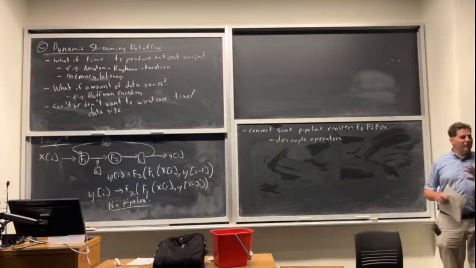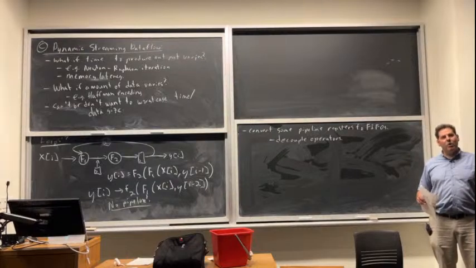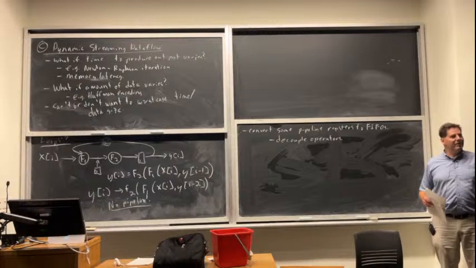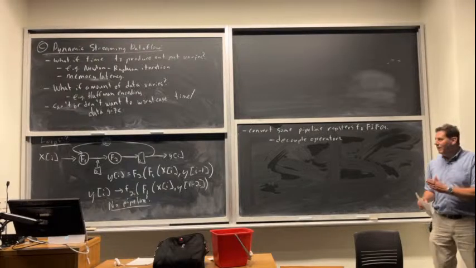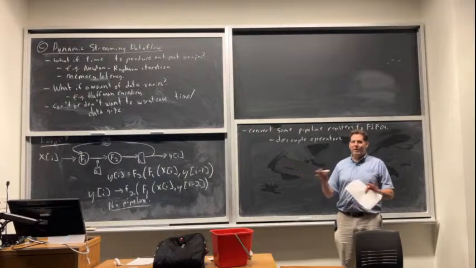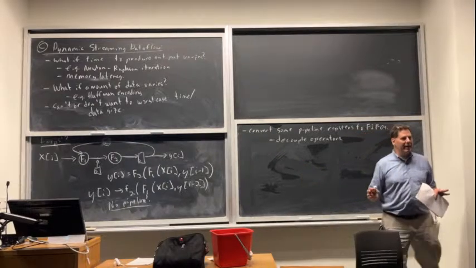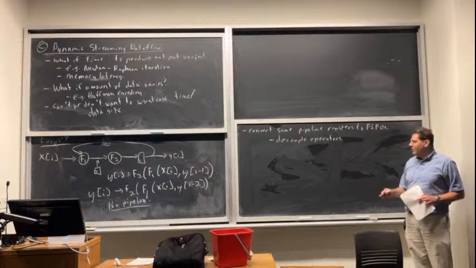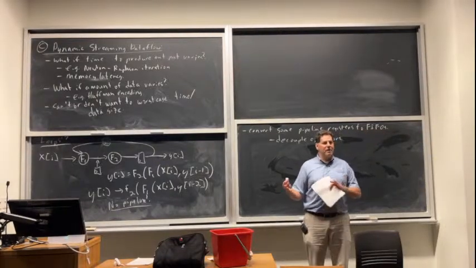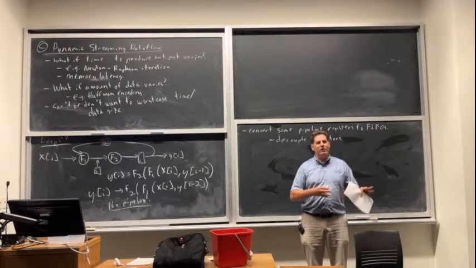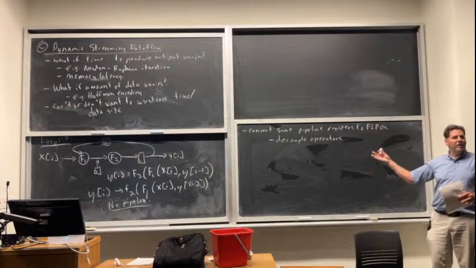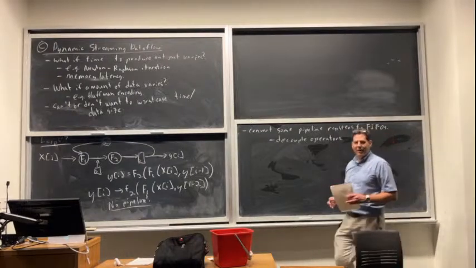FIFOs alone are enough if I know that I'm only going to get localized bursts and then everything's going to line up again. But the truth is that doesn't happen that often. Usually either things are perfectly lined up, like with some of the simpler models we talked about earlier, or they're really just not lined up. You really can't give a lot of guarantees. So the interesting case here is I really can't bound how imbalanced the amount of data coming out of the first stage is versus the second stage. So what should I do? FIFOs are part of the answer, but they're not going to be enough because I can't make the FIFO infinitely big. So what else should I do?